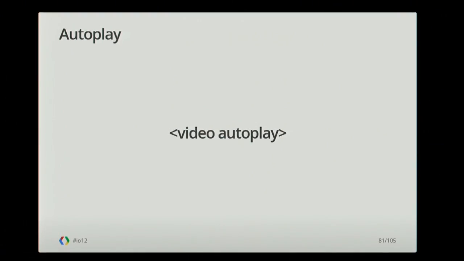And so speaking of click events, Autoplay is another fun thing to talk about. So yeah, we have videos, and we would definitely like to play them as soon as the user gets to their website. But unfortunately, it doesn't work. What you get is a video with a play button, and it's not auto-playing. So why? What's happening here?